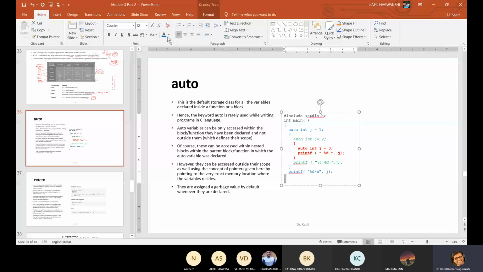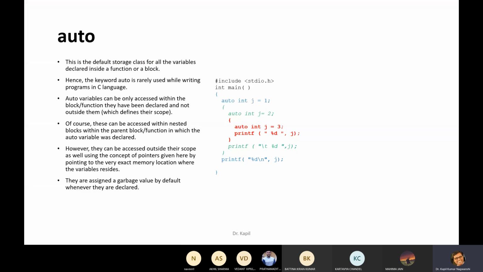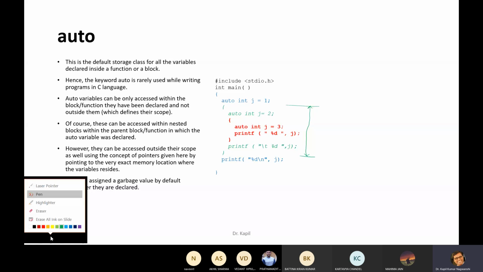So it is now very clear to you what the scoping of auto variables is. This variable is available from here, and its scope is inside this block. So this green variable is only available in this place. Now, talking about the red variable, although the name is similar, its scope is very limited.